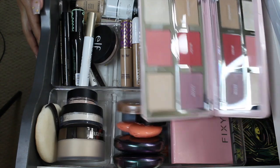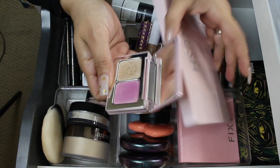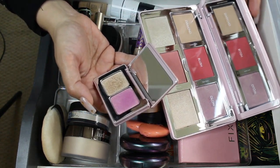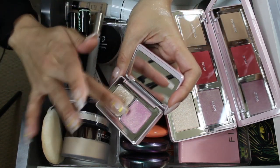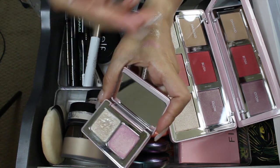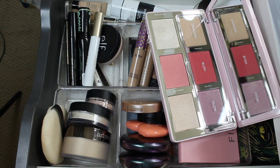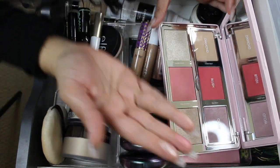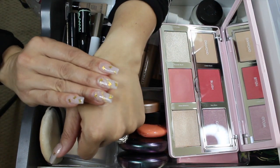Hold on, I wonder if these are the same shades. This is the Diamond and Glow by Natasha Denona as well. No, the topper looks like it might be the same one, but this is not. This is Diamond Powder and a Dual Glow. I don't know why I wanted to swatch this one, but I do. No, this is a powder. Probably not the same thing, but I just wanted to compare because I had that one. I haven't used it in a while. All right, Diamond Powder. Powder blush and a glow extreme is what she calls it. The formula is kind of dry on that one. I might have to use a stiff brush for it.